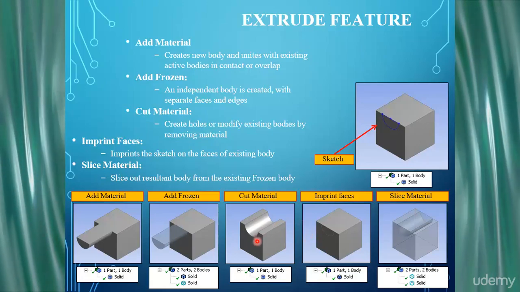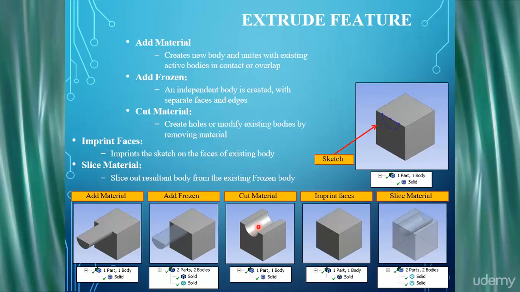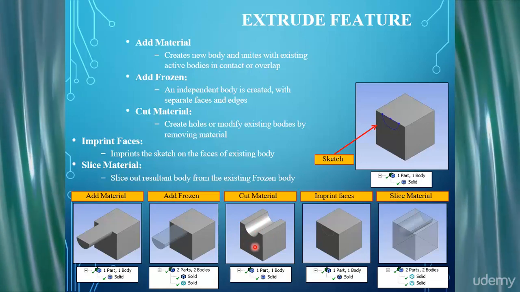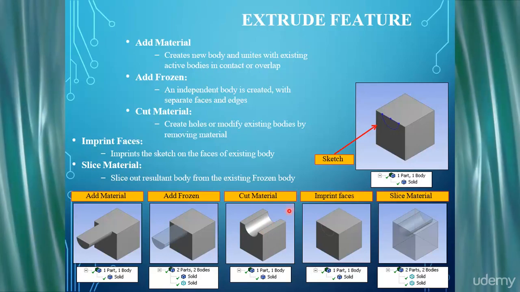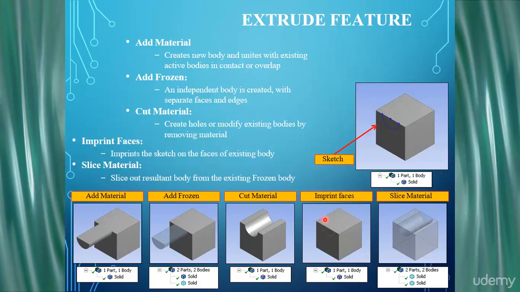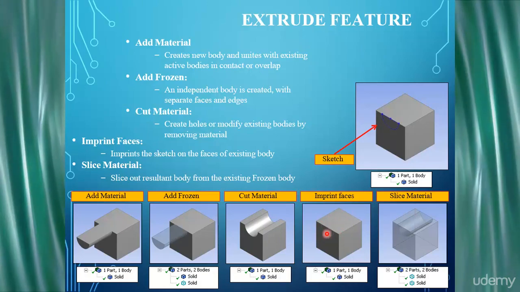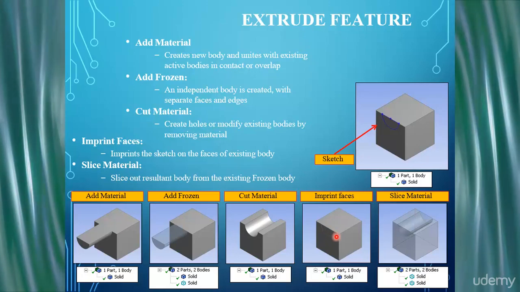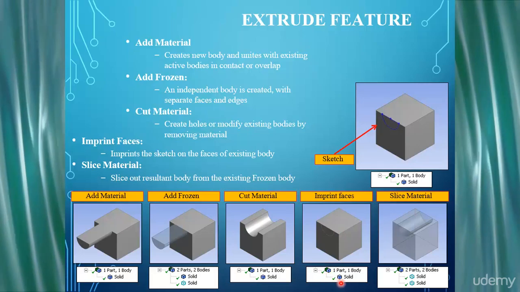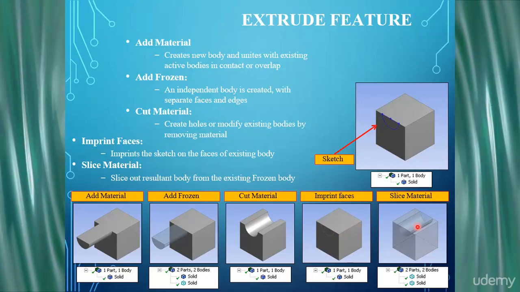The third example then is to cut material, so we can take that sketch and we can, in this case, extrude normal, and it will slice out material from the neighbouring body as shown here. Again, we're just slicing away the original material, so we're just left with a single body. And we can also opt to imprint faces, which will just take the sketch and imprint it onto the face, so we're left with multiple faces on this particular body, but at the end of the day we're still left with a single part, single body.